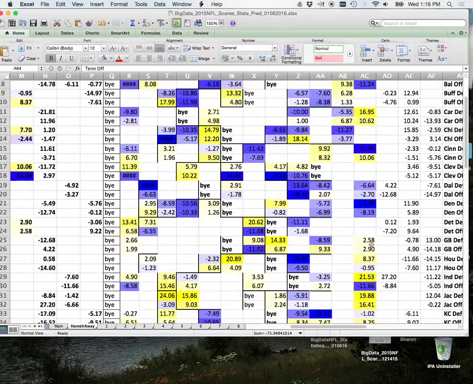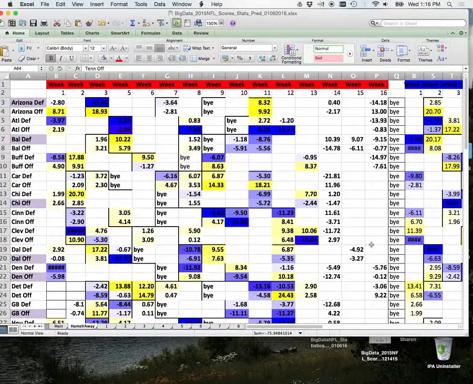If you think about it, why would teams play differently at home versus away? Fans, that's one. Obviously altitude doesn't help all teams, but it might help the Broncos.